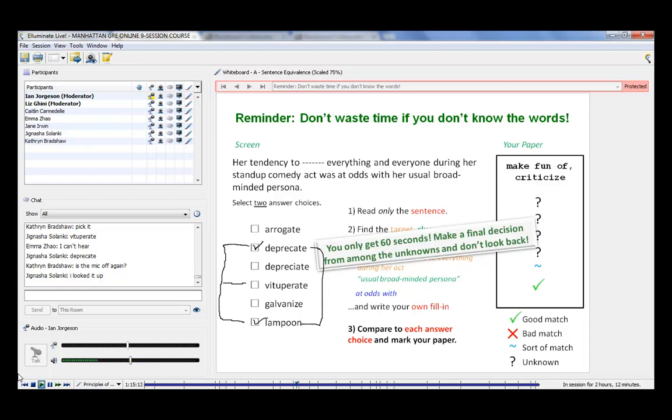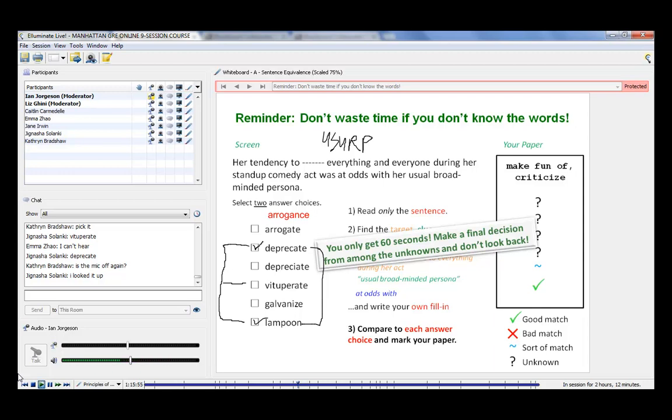But that only works if we know all the words. Arrogate is probably the hardest word, and I liked how Jignasha thought about it. It actually does come from the same root as arrogance, but doesn't mean exactly the same thing. Arrogate means to usurp, to lay claim to something that is not yours by right. So arrogate means to claim that something is yours, whether that's a physical item or just a right, even though it doesn't belong to you. A good synonym would be usurp, to incorrectly take control of something. All right, questions on that at all?